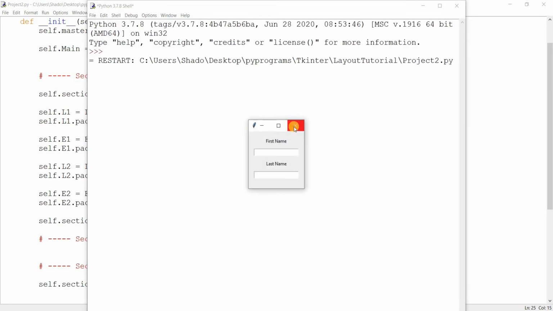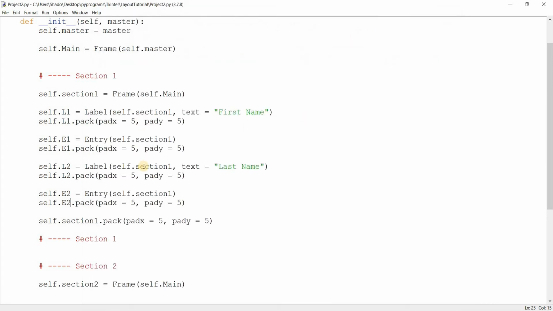All right, good. Now basically what I'm going to do here is begin positioning these. And you'll now also begin understanding why I create sections, why I'm not just doing this all within one frame. And hopefully by the end of this video, everything will become clear to you. So this is where I use the side parameter. And by the way, there are a lot of parameters for pack, place, and grid. So if you don't know about these, I advise you to watch the very first video in our series, where I explain each and every parameter and show how they're used.